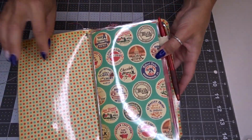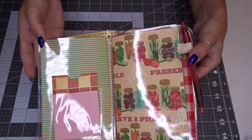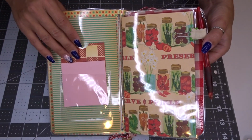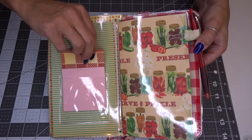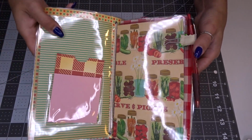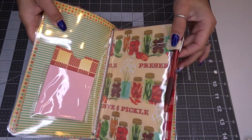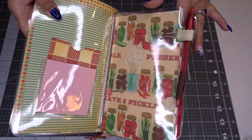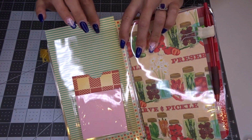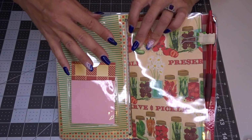When you open it on up, the first is just kind of like a dashboard, I guess, and inside I put one of these pockets from Target Dollar Spot and some sticky notes, and all I did was add a little bit of my pattern paper to make it easy to pull out. On the opposite side, I made a pen clip, so that's what we got going on over there. And I did make the dashboard reusable or interchangeable so that the pattern paper does come out on both sides.